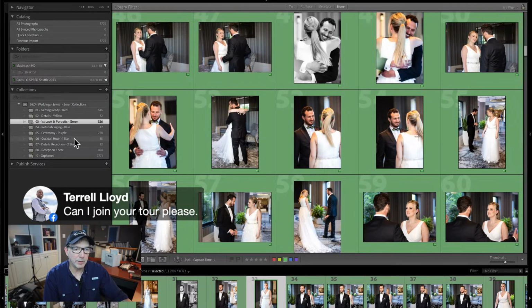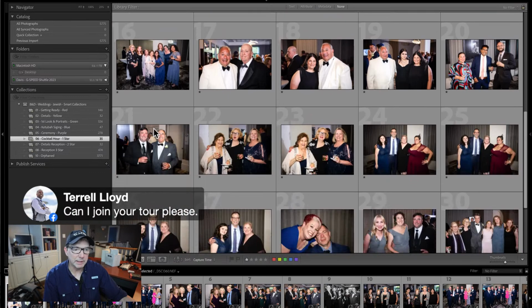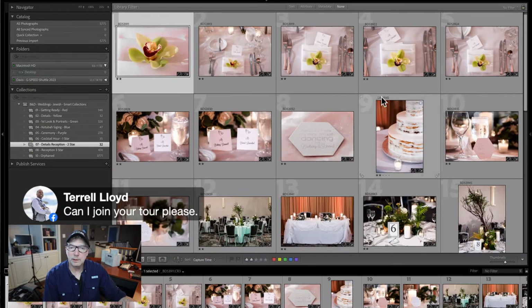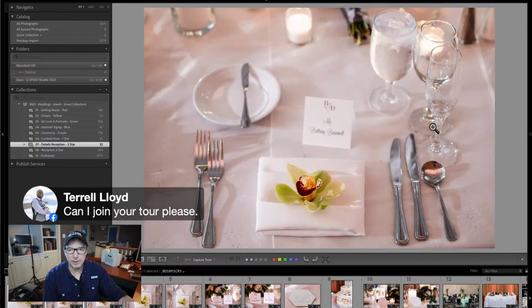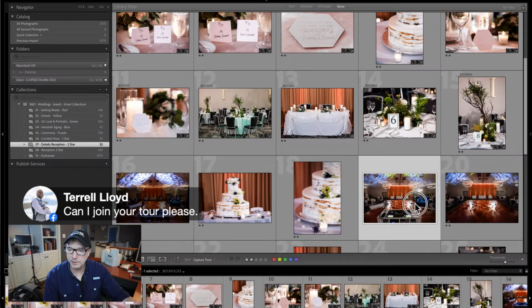All right, so then we'll go, again, cocktail hours, 1 star. Everything's lit. Details for the reception. We light everything. I spoke the other day about our technique, the triangle of light. You cannot get this level of depth and dimension with one on-camera flash or 0 available light. I will share with you what the available light was in the room.